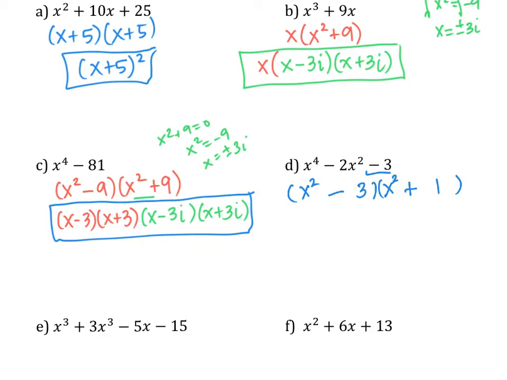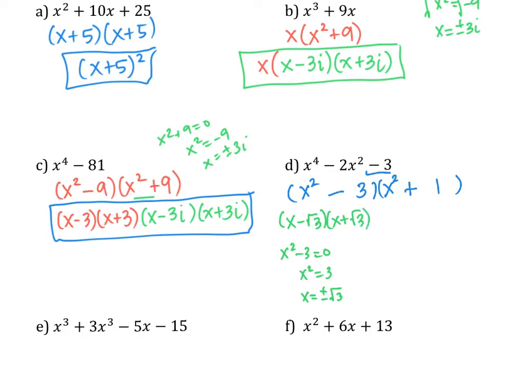Okay, when they're in this format, if you can find the zeros in your head and then use those to get the answers, I'm okay with that because I think when you get used to these, you will do these in your head. But I'm going to do them on here so you can see where I get them. Okay, x squared minus 3. I'm going to set it equal to 0 so I can find the zeros. X squared equals 3. And if I square root both sides, I get plus or minus root 3, which means my factors were x minus root 3 times x plus root 3. And that does look like it'll multiply to give me x squared minus 3.